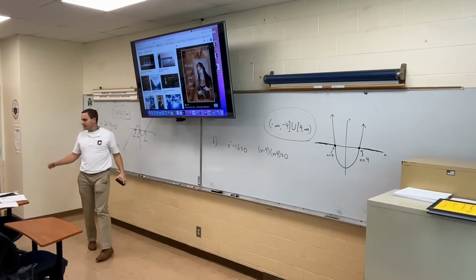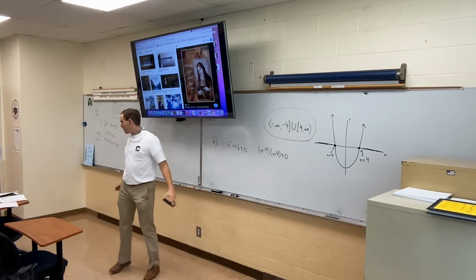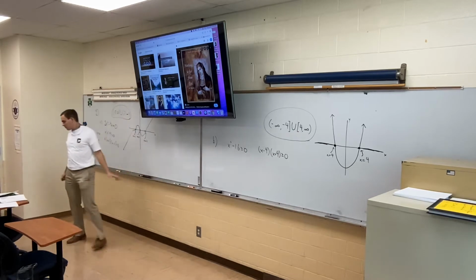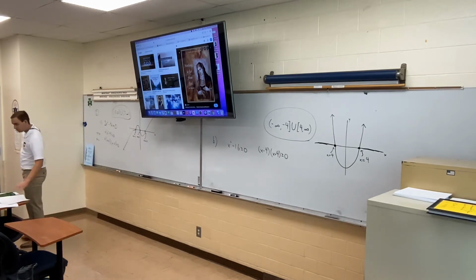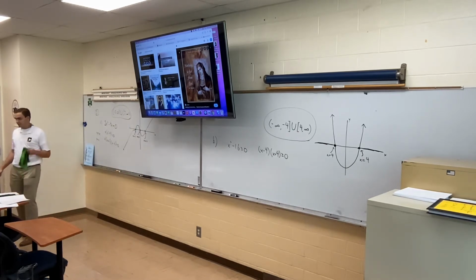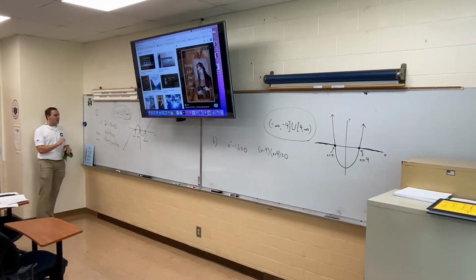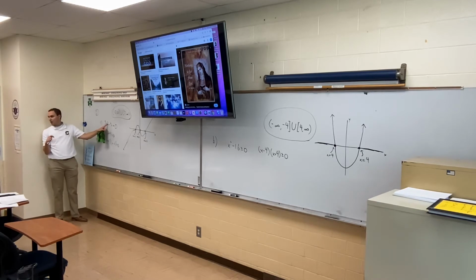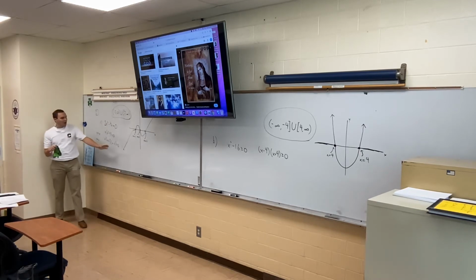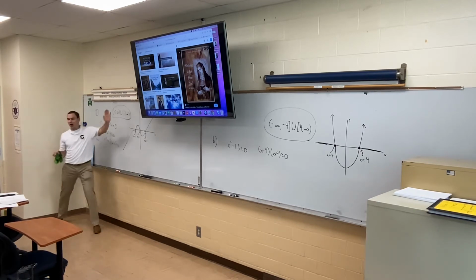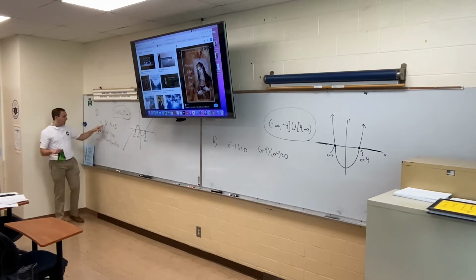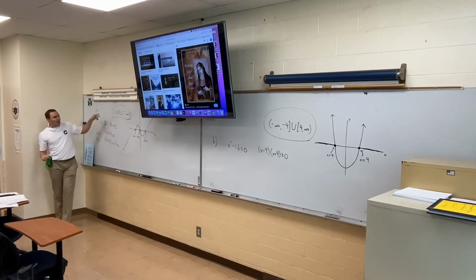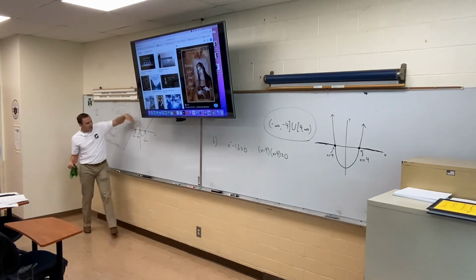I think you said this, but how do you know if the first one goes up or down and then the second? So we know the end behavior is opposite, right? Because I have an odd degree polynomial. We know we start at negative infinity and end at positive infinity because the coefficient in front of my cube term is positive. So if it was -6, it would start at positive infinity and end at negative infinity.